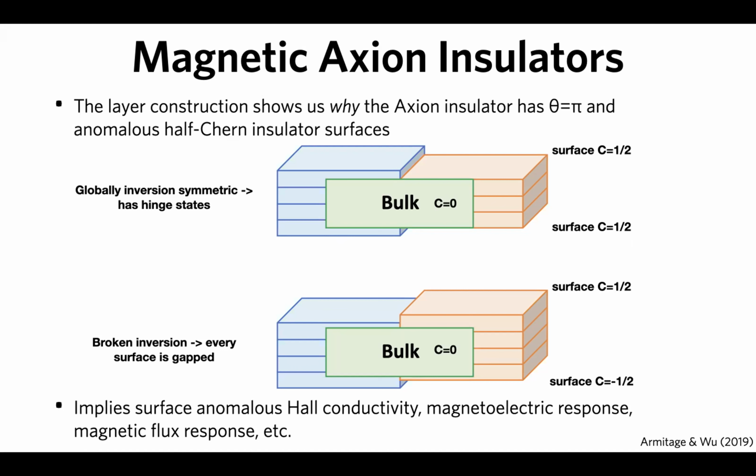And this leads to a hinge state on the boundary, because the Chern number changes by 1. But I can add an extra layer to this top surface, and then I can get rid of the hinge state that way. But now what I have is surfaces where, on average, the Chern number is 1/2 on the top surface, -1/2 on the bottom surface, 0 total. This is not something that I could get in an isolated 2-dimensional system. I can never have an insulator with Chern number 1/2. And this leads to the half-quantized surface anomalous Hall effect and the anomalous Kerr rotation in these systems.